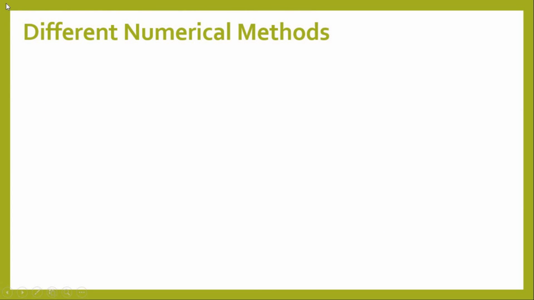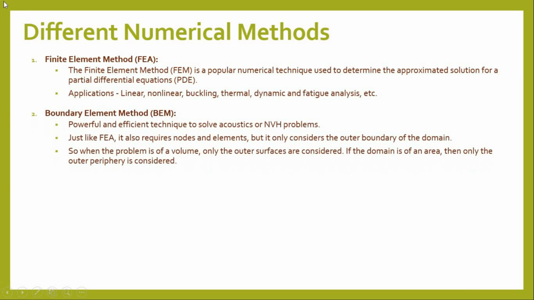So as we saw about the second, that numerical method is most widely used to get the engineering problem solution. So there are four further methods. First we'll talk about FEA. The finite element method is a popular numerical technique used to determine the approximated solution for a partial differential equation. The applications are linear, non-linear, buckling, thermal, dynamics, fatigue analysis.